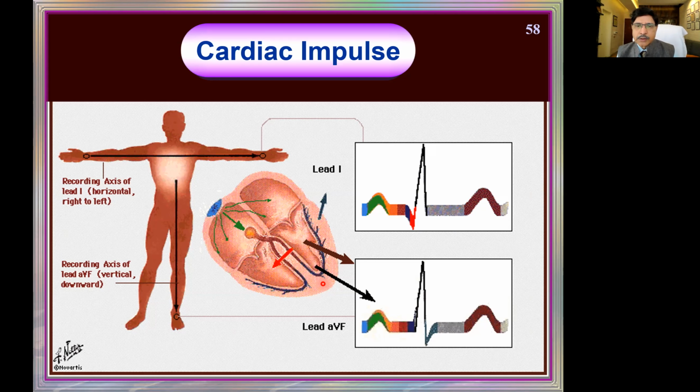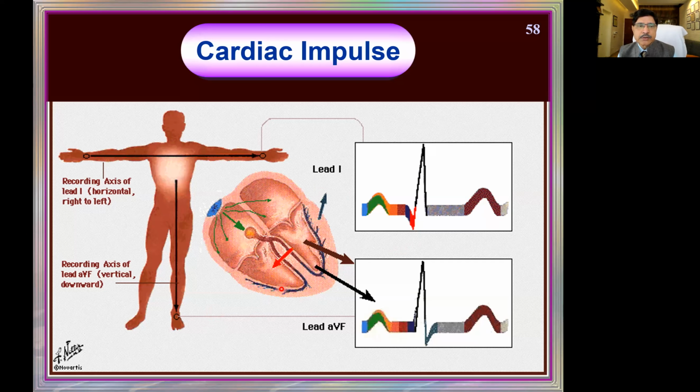So the majority of the QRS is because of the left ventricle, and lead 1, being the exploring lead on the left side, registers a positive deflection. The duration of this is 0.08. Supposing there is a conduction block in one of these pathways, this will first get widened. That is called a widened QRS complex, of more than 3 small squares or 0.12 seconds. So this is how the cardiac impulse activates.